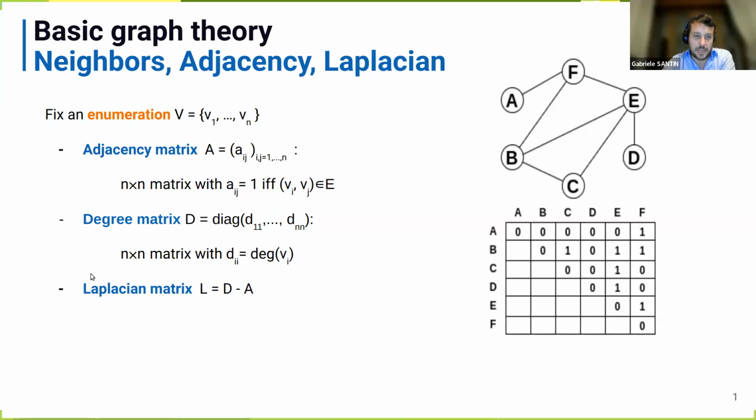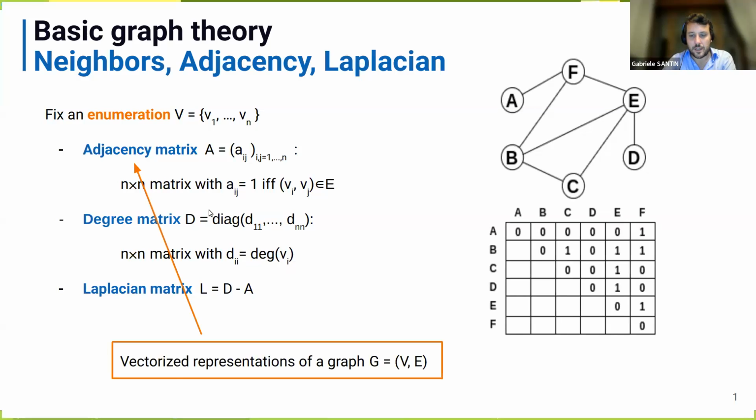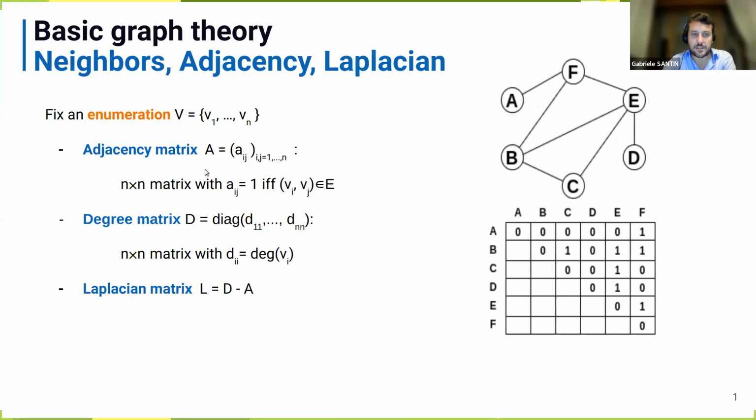And then the Laplacian matrix. The name here doesn't say anything, but actually this represents a Laplacian structure on the graph. This is connected with the usual idea of Laplacian, and it's really connected to all the kind of ideas that you can associate to a Laplacian in the Euclidean sense or on any manifold, but it's actually just defined by the difference between the degree matrix and the adjacency matrix. Okay.